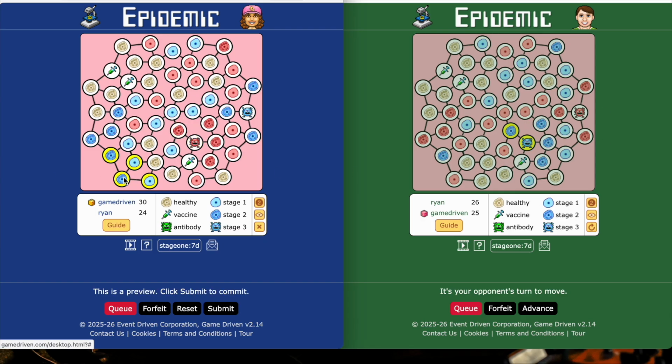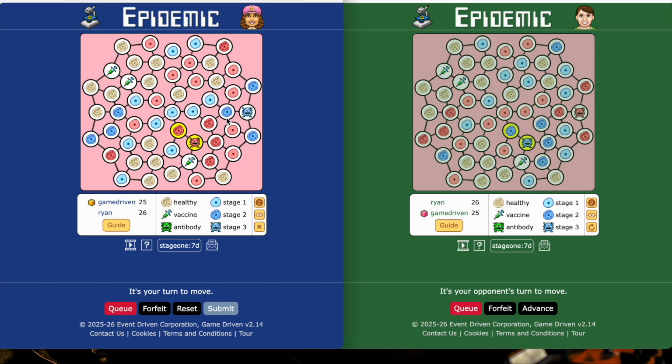And so, for example, here, notice how this converts these to stage 1, these neutral cells became stage 1 of my virus. You can press the X button to remove your move. And then this is my opponent's virus. I can actually change that to stage 2 of my virus by doing this.